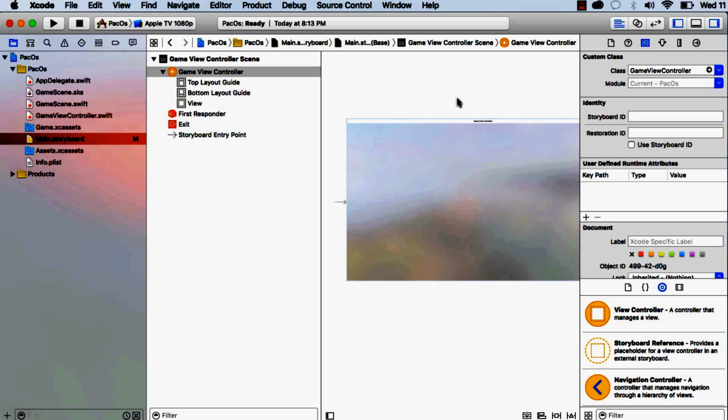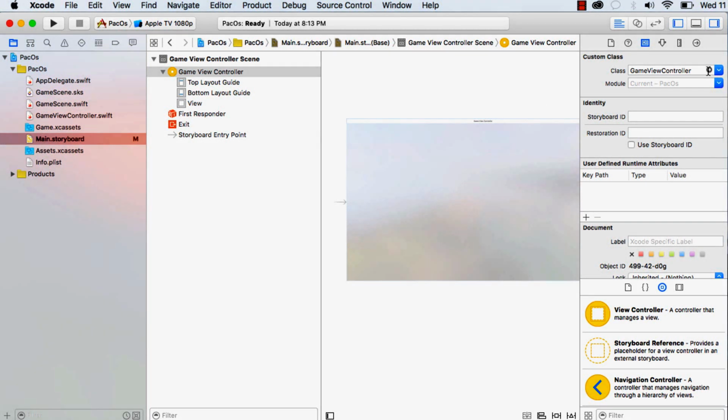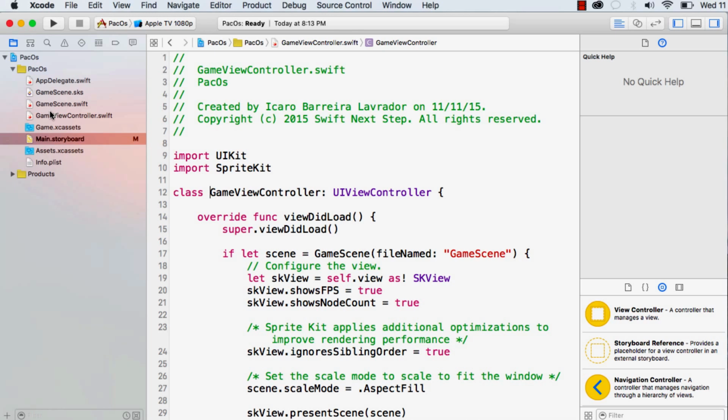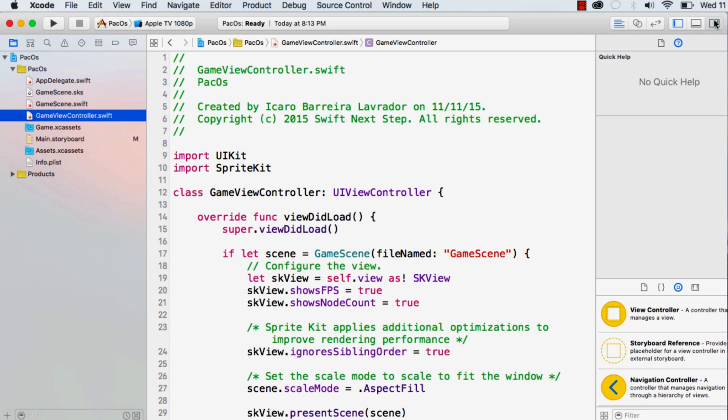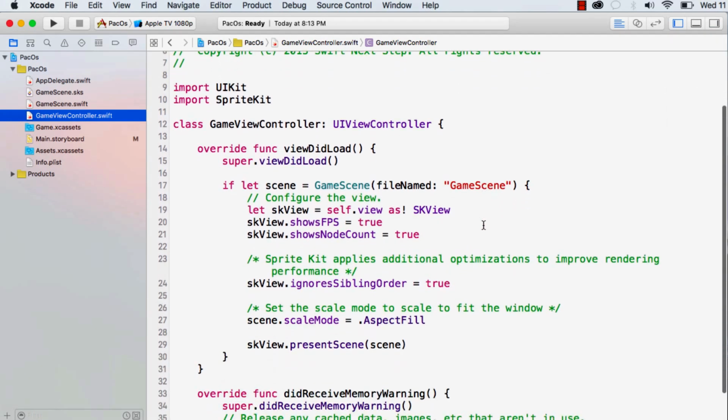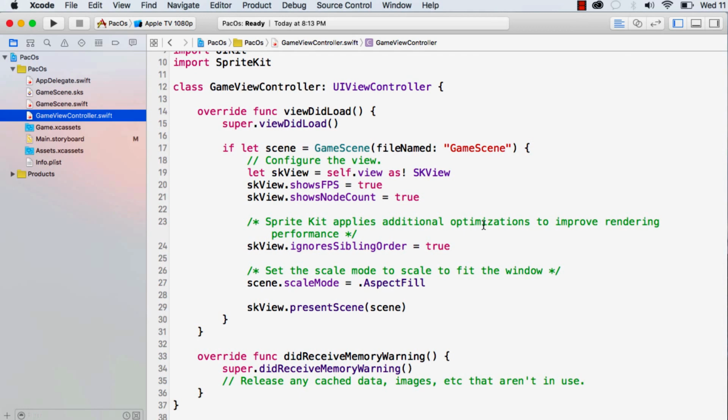Initial view controller with a view controller normally is associated. In this case, it's called game view controller. Here is the same thing. So this is the game view controller associated with the initial game view controller that is on the screen. So let's click it and go there. So we are here. Clicking on the arrow brings us here, it's the same thing. Now let's see what we have here. So this game view controller has the viewDidLoad, and in viewDidLoad the first thing it does is call super.viewDidLoad, as we would expect.